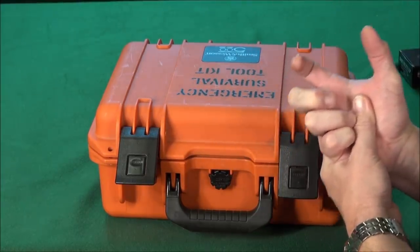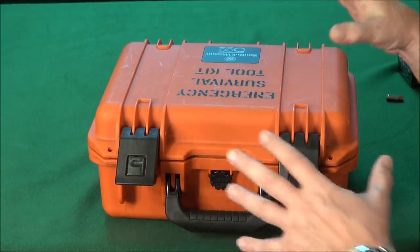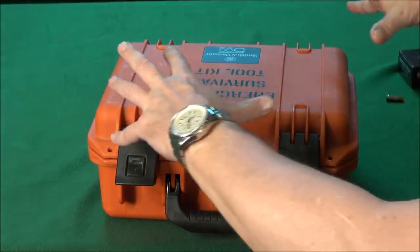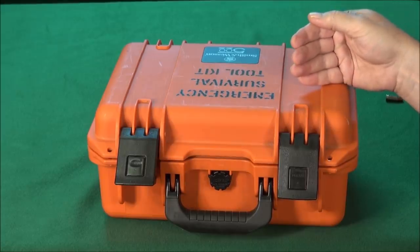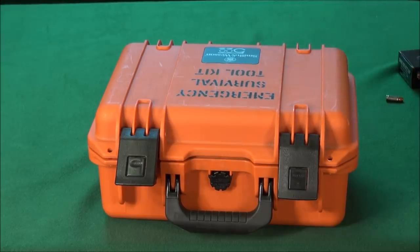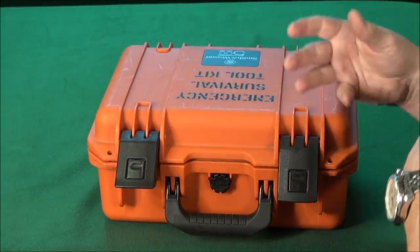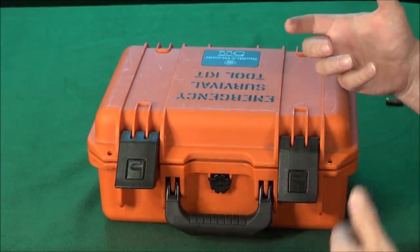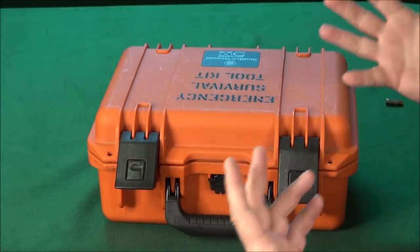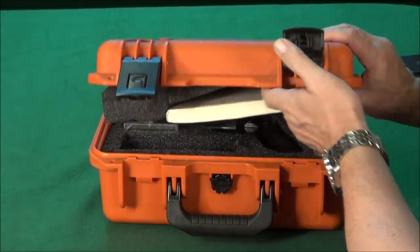Keep in mind that was 2007 technology, over a decade prior to the recording of this video. A lot of people are going to say, 'Tom, you can't change those orange grips because it's going to reduce the value of this kit.' Well, I did go for a two-day camping trip and I put this kit in the trunk. When I got home in South Florida, I did not think the orange grip would turn to glue — basically like pudding. When you squeeze the revolver, all the goop came out of it. It was ruined. It had to go back to Smith & Wesson. I called them — boom, no problem. They sent me a postage label. And here's what I got back.